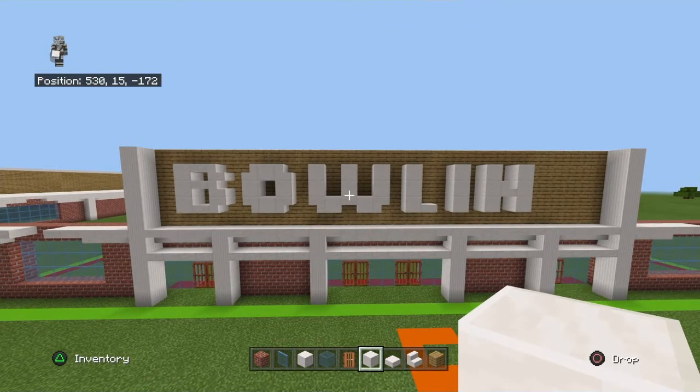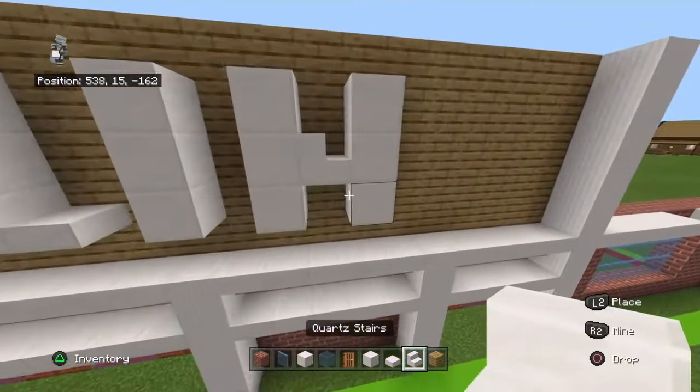It's nice that I use quartz too, because I can't use white concrete, first of all, because there's not stairs and slabs of that. But because you can actually see the lines and the letters, if you're getting confused, then that's how you can tell what I did.